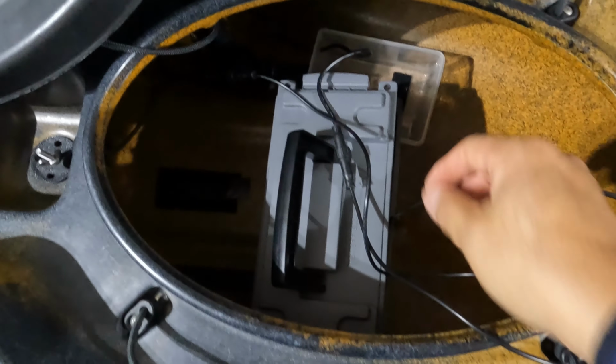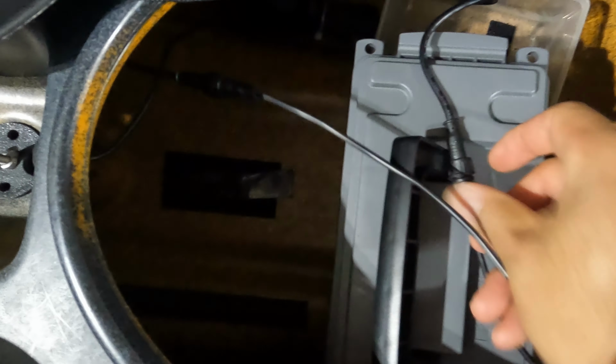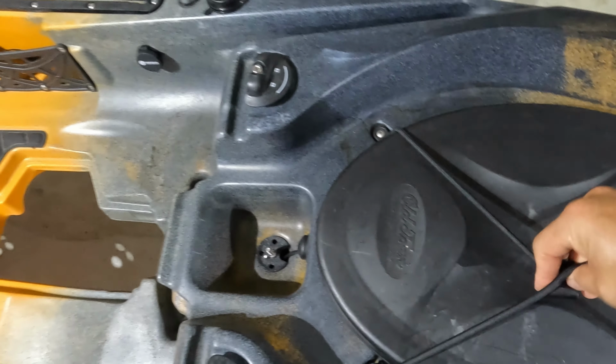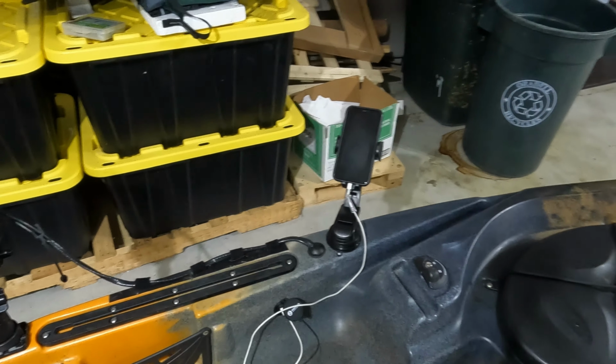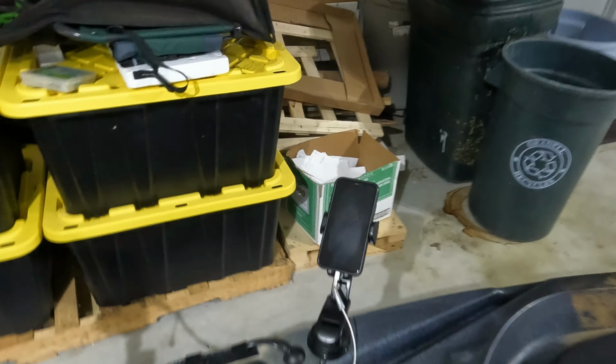Okay, so the connections are all complete. So this one from the Y connector, that's to the USB. This one's to the fish finder. So you close that up. Have the fish finder connected, as well as my phone. Let's see if we're getting power. No. Check the phone. No. All right. Maybe there's a bad connection.